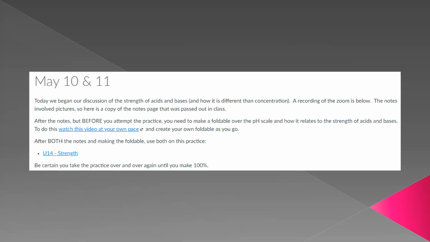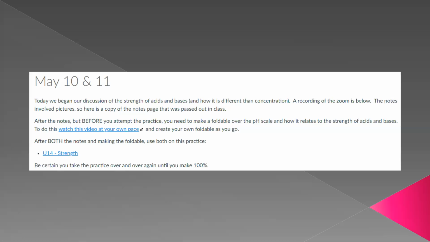So you're going to get on your device. Ideally, you have some earbuds or something to listen to it, but if you don't, that's okay. Just start blasting it in the room. We're all going to be blasting it, so it really will just be a noisy classroom, and I have no problem with that. Make the foldable and use the foldable. I really do not know how you're going to get the answers to the quiz without the foldable, because it is meant to come right off the foldable.